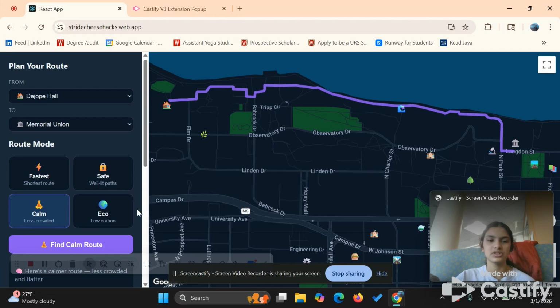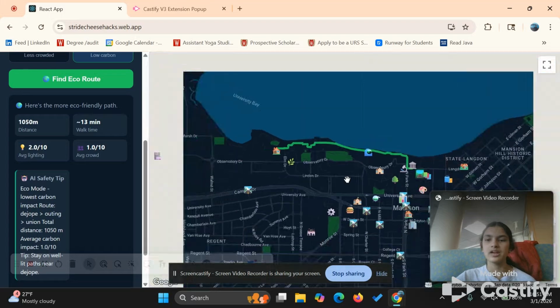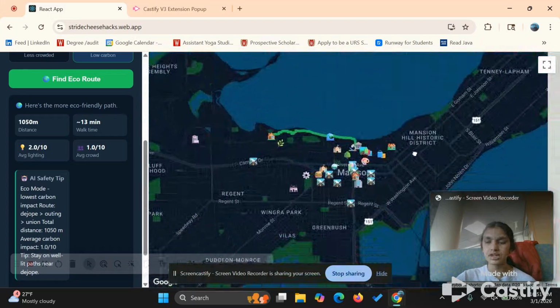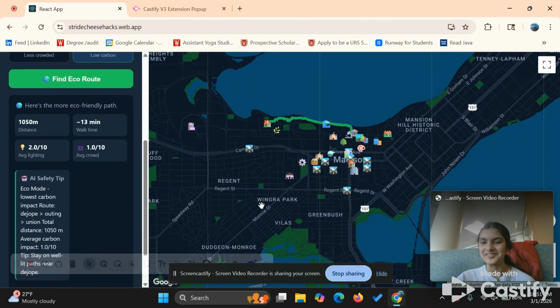And then if I want to choose the most eco-friendly, it would also take me through Lakeshore Path because this is avoiding heavy traffic areas. And if I'm avoiding heavy traffic areas like on the roads, it's possibly reducing traffic and emission by taking the path with the least overlapping cars. And so yeah, we have multiple nodes throughout campus, and that would be it. Thank you.